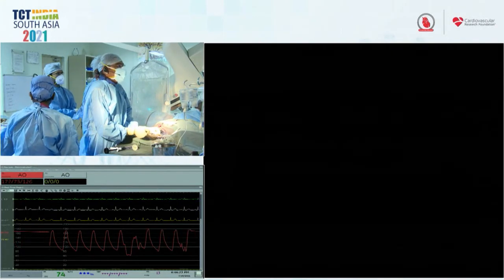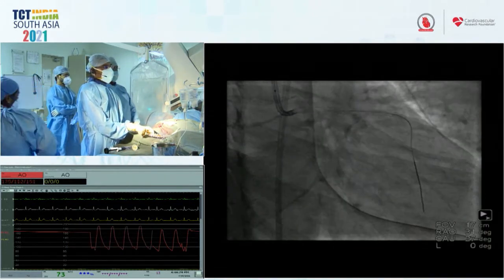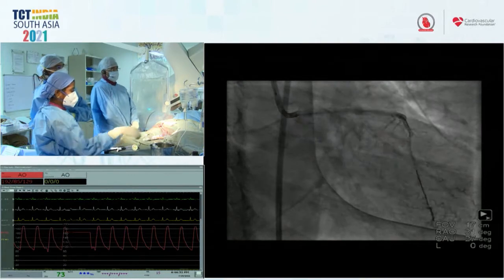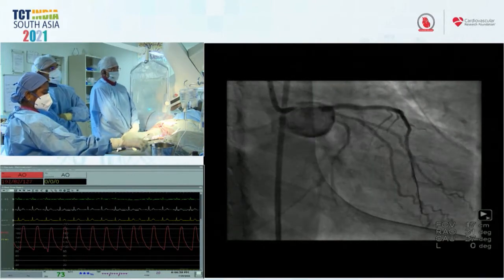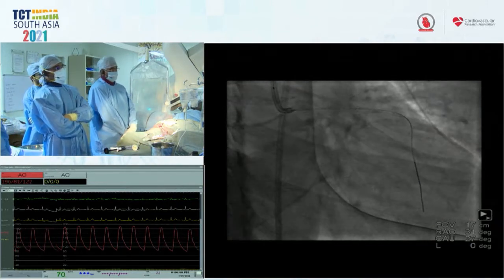Ready? Yes, sir. Still at that area. You think it is recoiling? What do you think it is? Well, it looked better. It's definitely dilated it better. You've now used a balloon at 20 atmospheres sized to the EEL on two modalities. You're done. The hazard of going oversized here is a rupture.